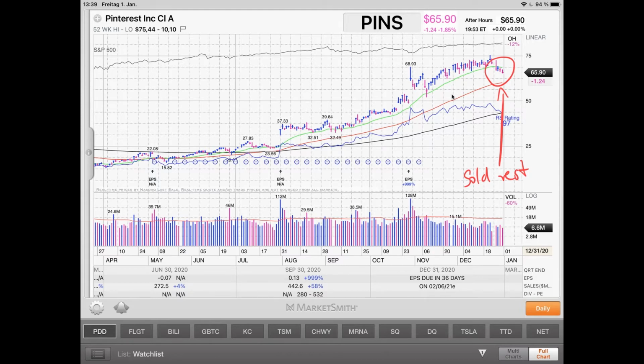I'm not sure if this was the right decision. We will see that. But for me, it is clearly the right decision. So I made around 10R on that trade. That means I made 10 times my initial risk on that trade. So when my initial risk, just as an example, is 500 US dollars, then I made 5000 US dollars on that trade.